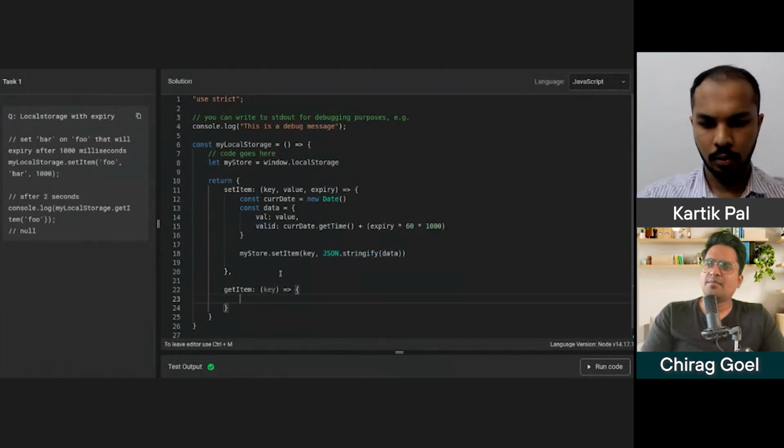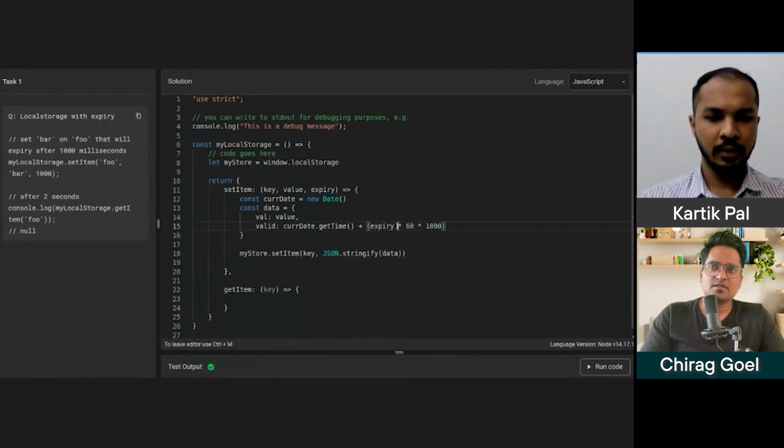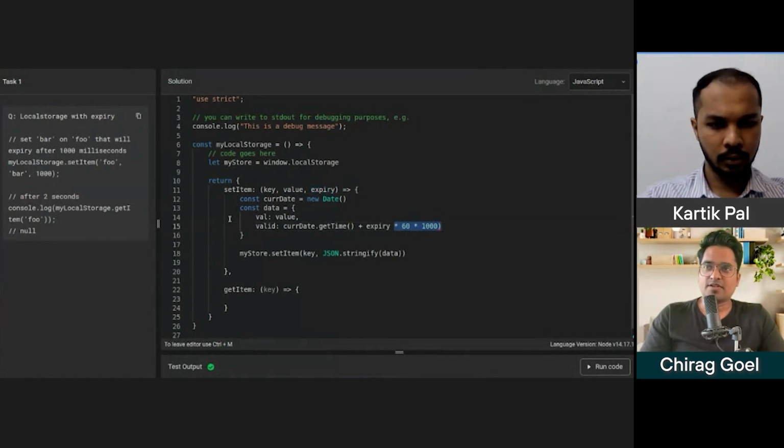So if get time is in millisecond only, right? Yeah. Then what are you trying to do with 16 to 1000? So basically I'm converting it to millisecond also. Oh, it's all in millisecond. That's what I said. The expiry that you get is in millisecond, so we don't need to do any conversion. No, that's what I'm saying.